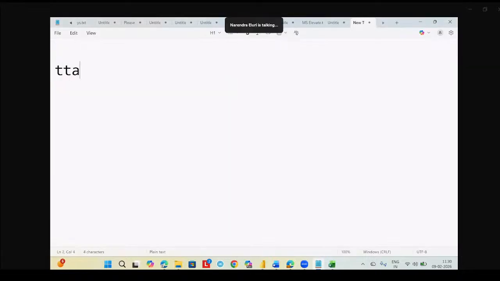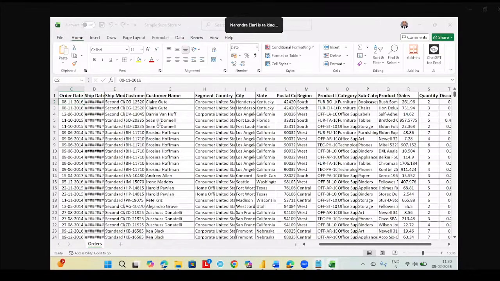So my first business problem is I want to identify total sales. How can I identify? So we are having the sales column. I'll be showing. Let me close this. Okay, let me go to the Power BI. Do you have the table view? So this is the table view, right?